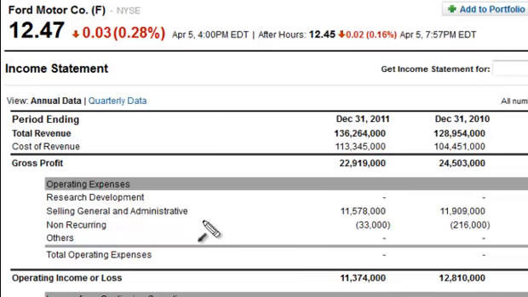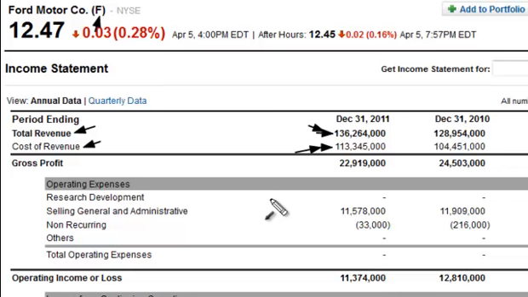Okay, here we are looking at the Ford Motor Company, ticker symbol F, and you can see the total revenue right here is 136.2 versus cost of revenue 113.3. Do the math on that. Simply take this number right here, divide it by this number right here, and you'll see that it's 83%. And that's really not good. It's up there. They don't have a lot of pricing power, and that's going to affect their bottom line, right?